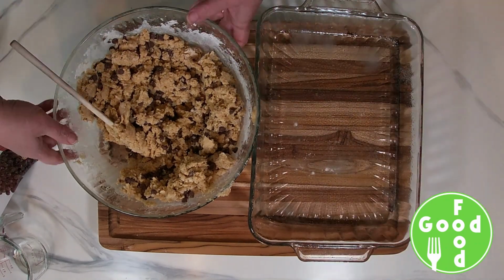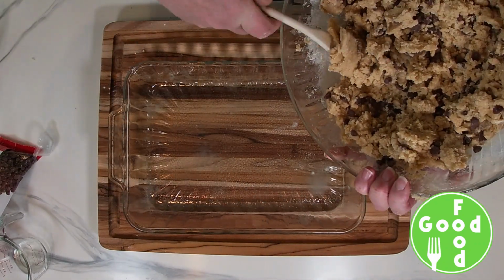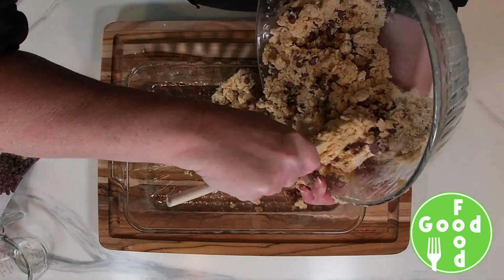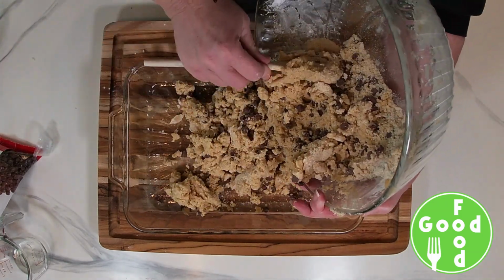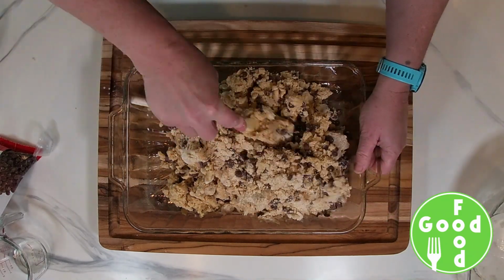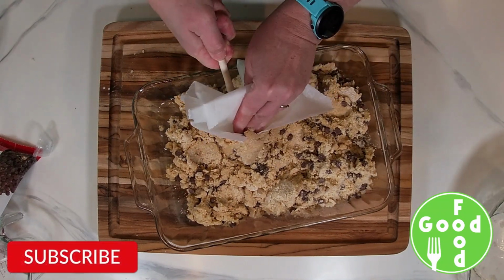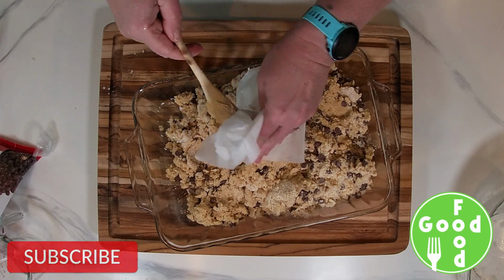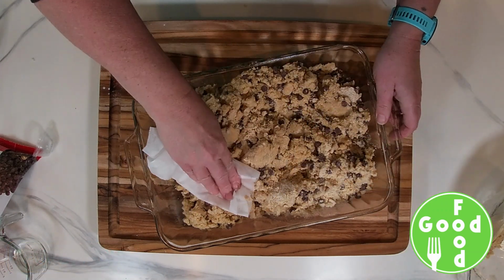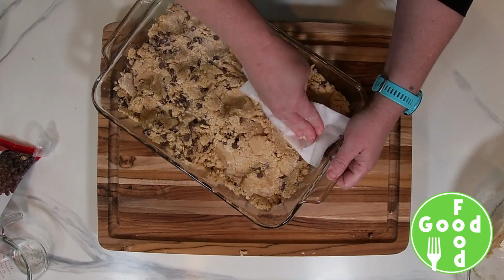We'll place this in a 9x13 greased pan. Now it looks really dry, but it really isn't. It comes out very moist. I use parchment paper or wax paper just to press down into the pan and make sure it's all even.